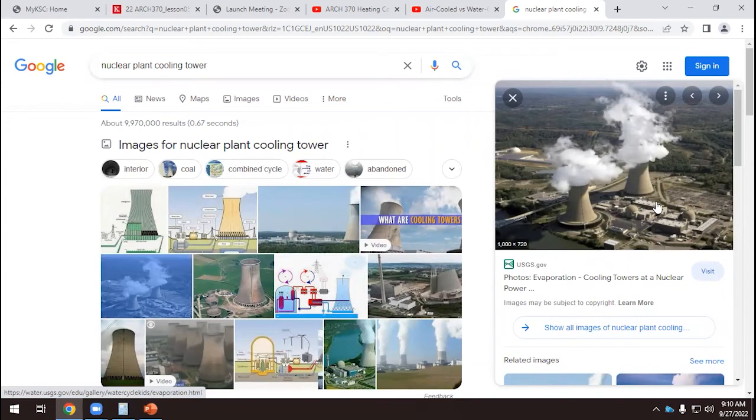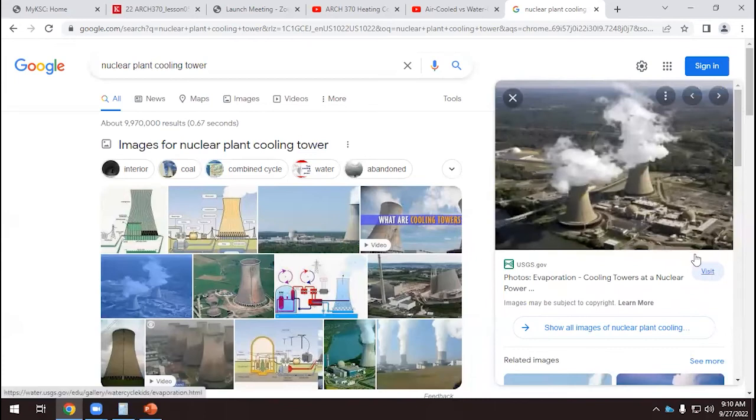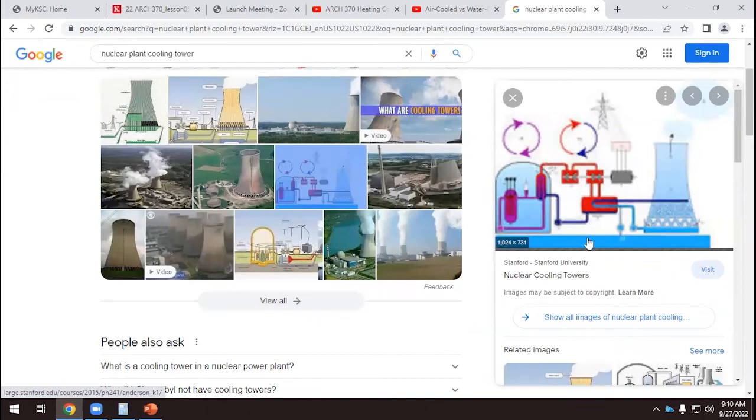So it looks scary. Oh, look at this! The chimney is expelling smoke. It's not smoke. It's water. So yeah, it looks scary, but it's just water. The dangerous part of the nuclear plant is not this one. It's something at the core. But those are huge, enormous. So basically, we have the same thing. We have a water coil, and we pour water here, and we cool down this coil, and the steam goes on.